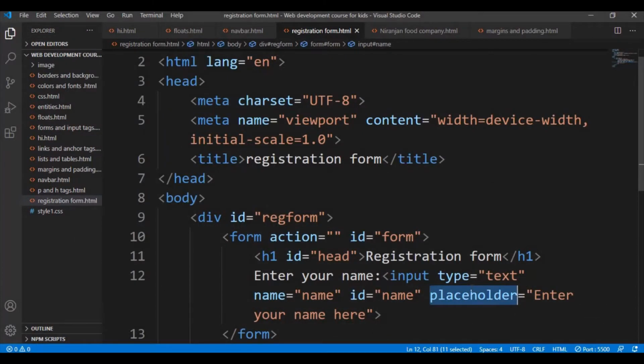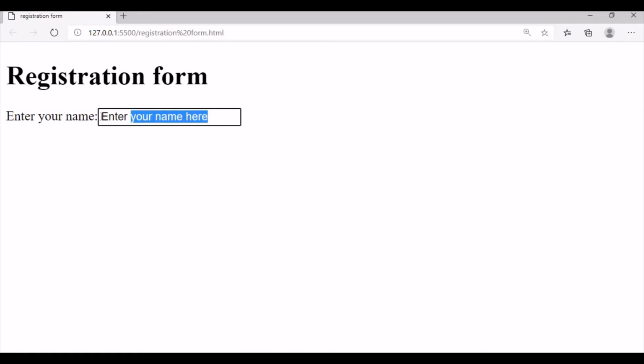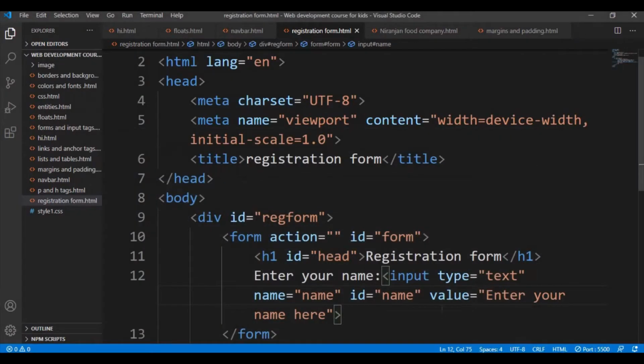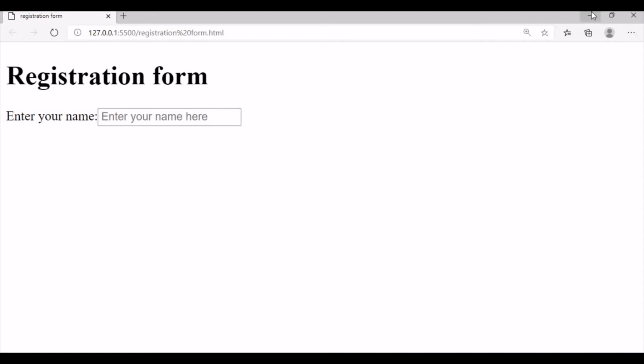In value it's not like that. If I give value, you can just remove it. In placeholder we cannot remove the value, it's a fixed value. If you give value, it's not fixed, we can just remove it. So I want placeholder right now, so no one can remove it.